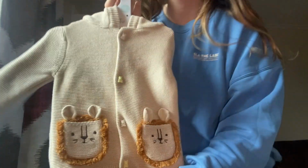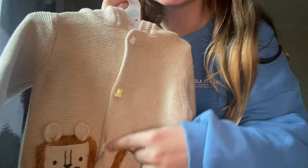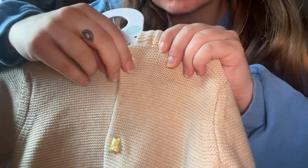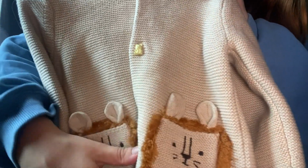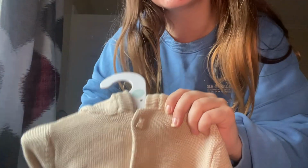Let me get the coat. Really cute. Well, it's not a coat, it's a cardi, but these were all buttons, and she's just replaced them with bears. She does have press studs as well, behind some dresses. I've actually got the short, it hasn't been made yet, so keep an eye out for the short.